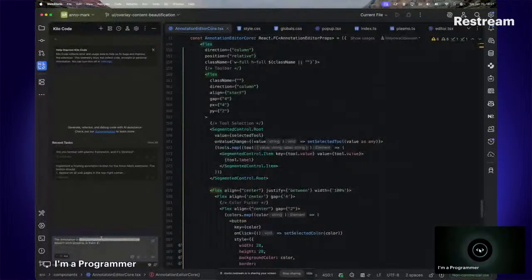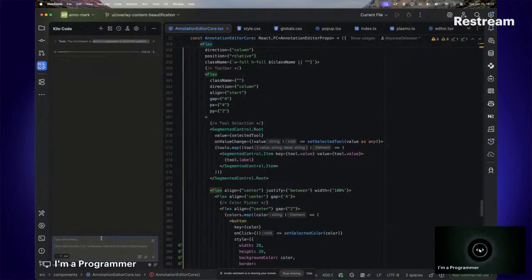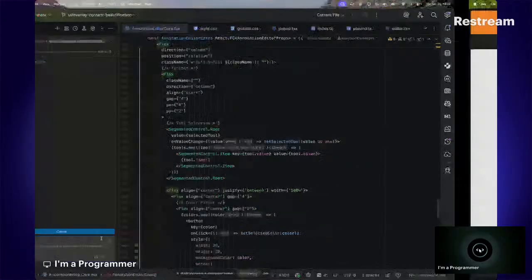Is there an annotation library that does all we have listed here? All of it. We're asking this question to know if there is a library out there that we can use, that probably I'm not familiar with, that can undo all of this in real time. I don't think there is one, but let's see if it can provide a library for me. Whatever library it gives me is what I'm going to use.